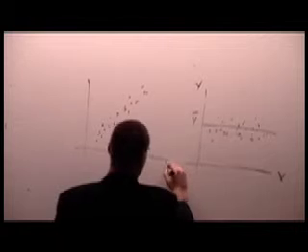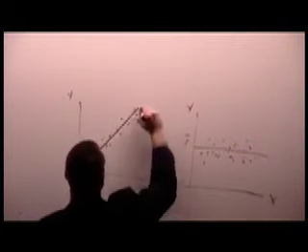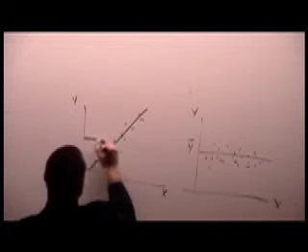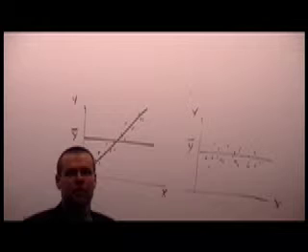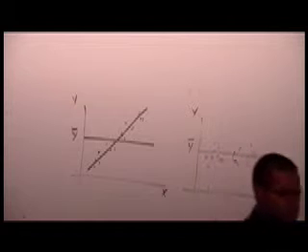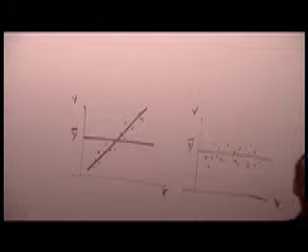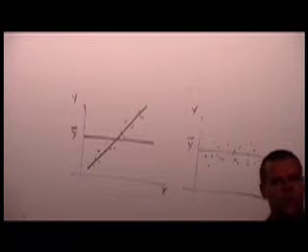Now, by contrast, if you have something like this, clearly there is a straight line that does rather better than y bar. But y bar gives us a bit of a baseline, because what we're saying is that we're interested in explaining the amount of variation around y bar, how much y moves around.